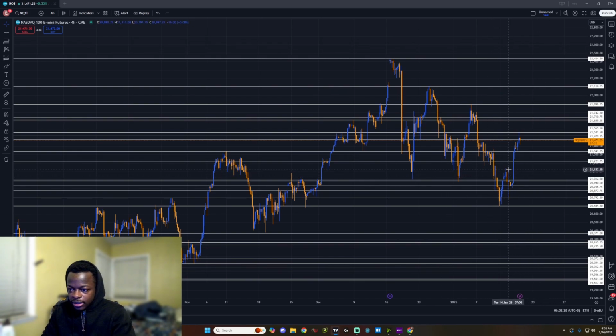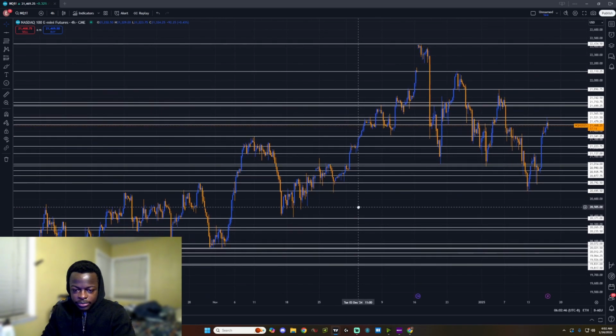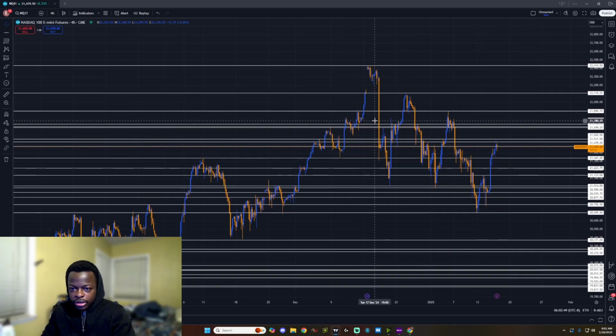Let's see right here, we made a little top right here, but it doesn't look like price really worried about that level too much. Let's see, we have one right here, right here. But other than that, yeah, a couple right here. So I'm gonna go ahead and mark that level as well. Let's look around a little more. See, price kind of topped out right here. Let's look to the right. Did it again. Did a couple more times. So I'm gonna mark that level right here. Boom.